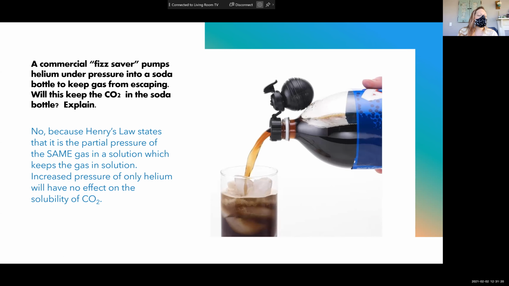Here's why I also think it's silly, because they do make these little things. There's a picture of one, and they make them for wine too. But all it's doing is pumping air, which contains carbon dioxide, but it's not solely carbon dioxide. And they do work to some degree because they put it back under pressure. The wine ones do the opposite. They create a vacuum so that you don't lose the flavor. So I think your answer makes more sense than the book answer. I'm glad y'all answered that way.